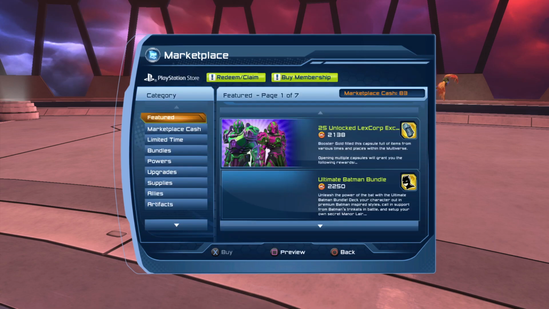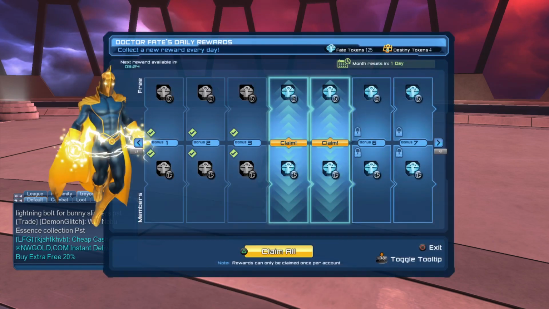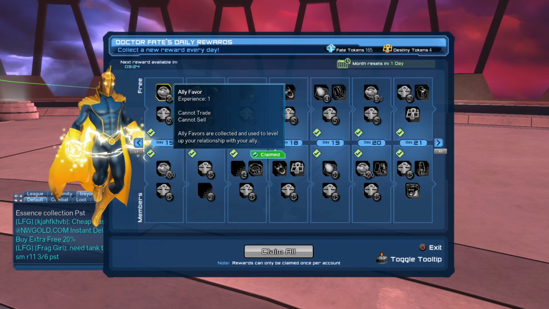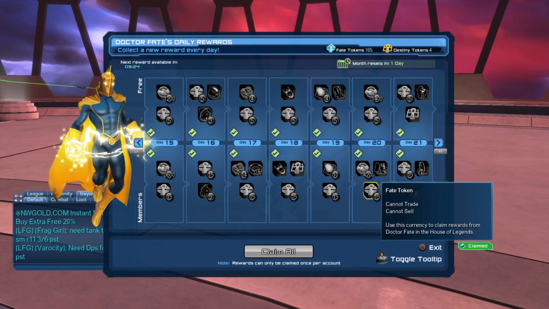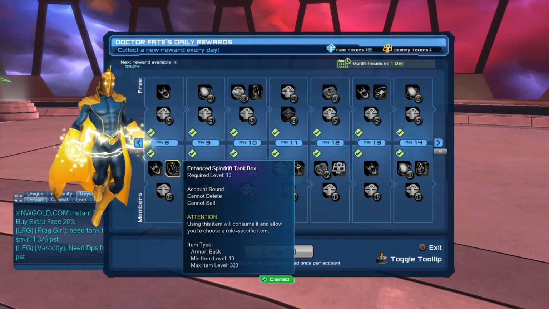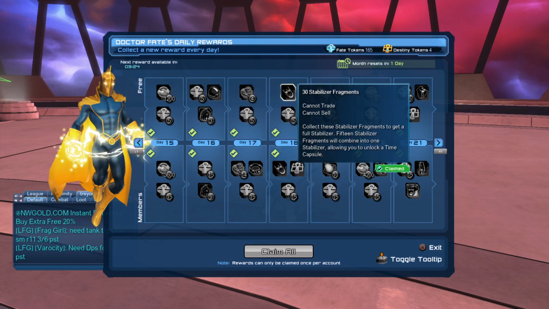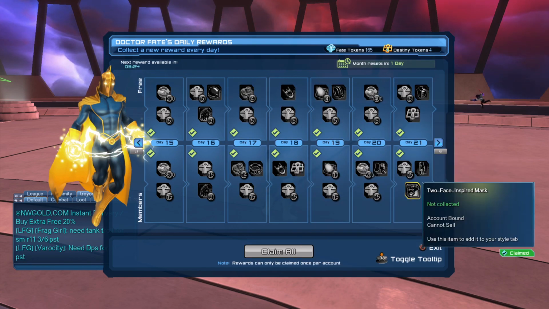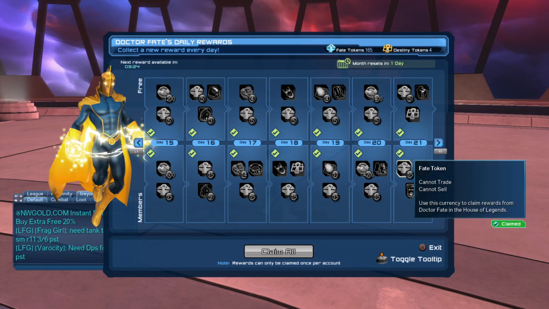There's other stuff that you can get with membership too, like the little daily rewards. As you see, the members get the bottom row of stuff. I already collected a lot of this stuff. Well, the free-to-play players, or the non-member players, only get the top stuff. And normally every month there's a little style that you can get. This time, it's the Two-Face Inspired Mask.